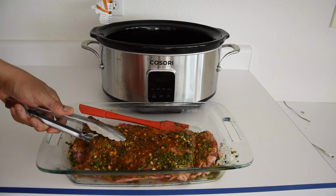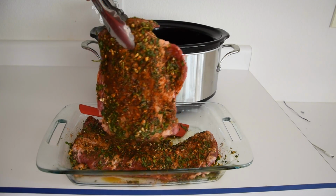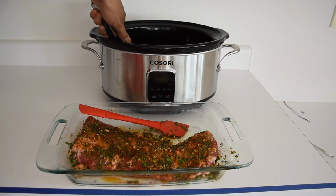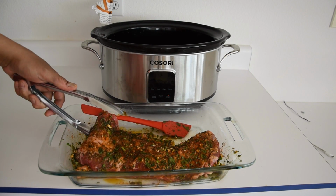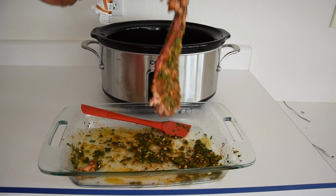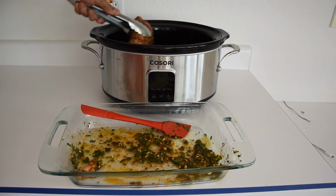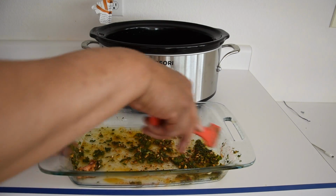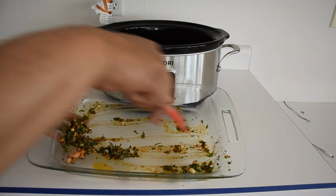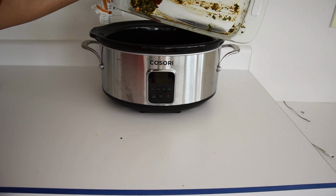So here's what our skirt steak's looking like, all kind of marinated up. We're just going to go ahead and throw this in our crock pot. You could cook these or cut these into smaller portions if you'd like, but I'm just going to go ahead and throw the whole thing in. And this leftover marinade that was at the bottom of this dish, we're just going to go ahead and scoop that in.